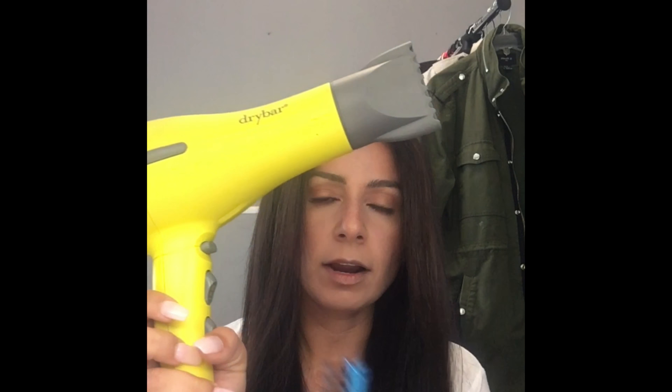I just brush it through. If I'm happy with how it looks — which I am — I take the blow dryer on the cool setting and blast it down here. I'm going to talk you through this because when I turn it on it'll be loud. Turn it on and blast it with the cool air, then brush it through. That really helps lock in the hairstyle. Obviously for curly hair the cool blast would break apart the curl, so this is really just for straight hair — it's what I've learned to manage my hair.